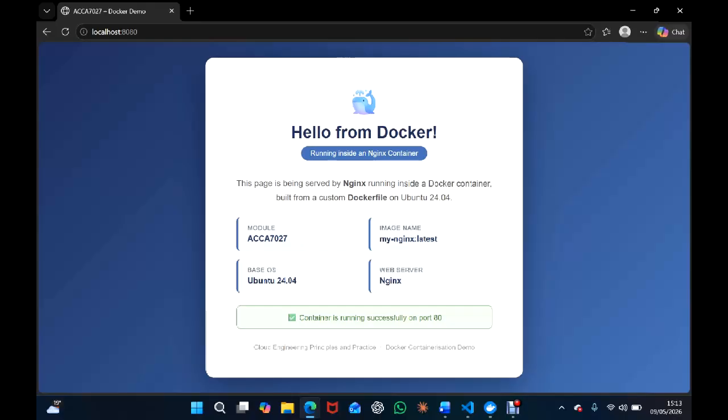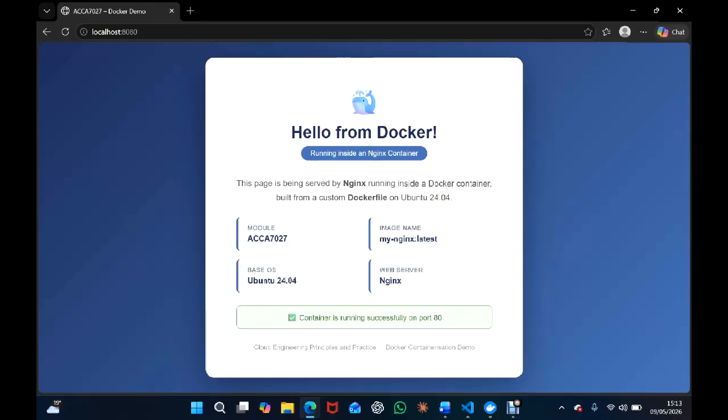To conclude, this demonstration shows the basic containerization workflow. I created a Dockerfile, used it to build an image, ran the image as a container, exposed the web server through port mapping, and tested the application in a browser.